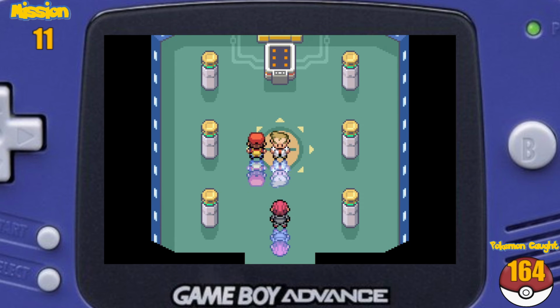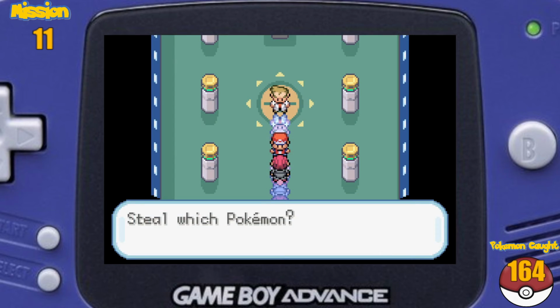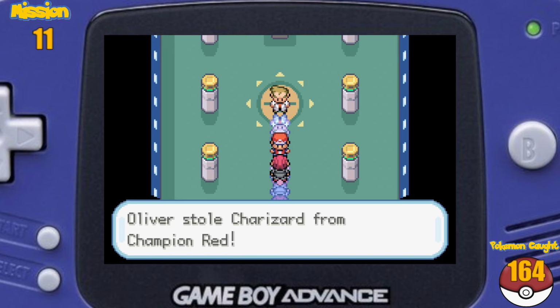Entering the Hall of Fame, we can now face Red. But you can imagine, with our over-leveled team, he wasn't really a threat to us. As the cherry on top, we also stole his Charizard here.